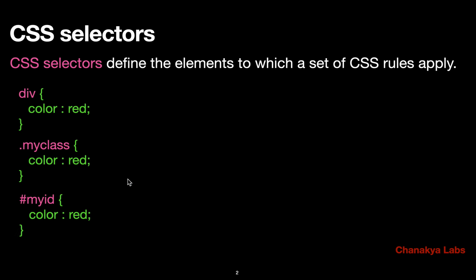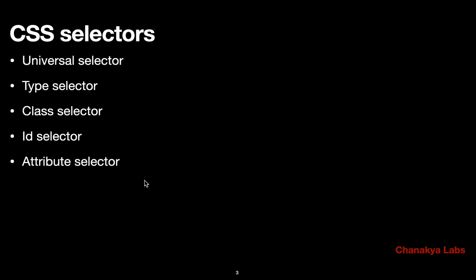And the third one which we saw is the ID selector. Let's say in any HTML element, id equals myId is written, then that can be targeted using a hash and then that ID which is there in the id attribute. So we saw the ID selector, class selector and type selector, which selects the tag name. Apart from that, there is something called the attribute selector and something called the universal selector, which we briefly looked at earlier.